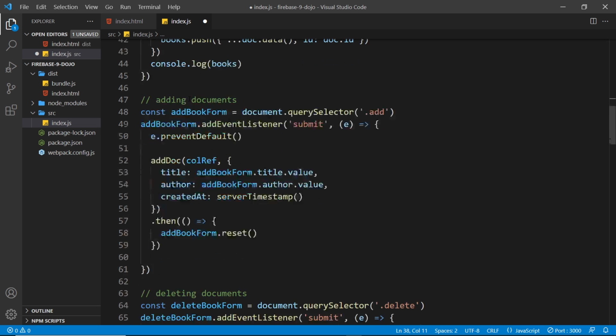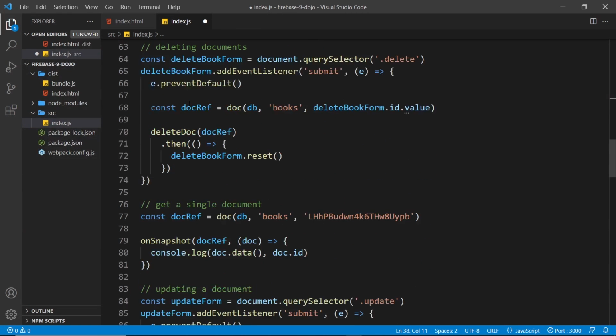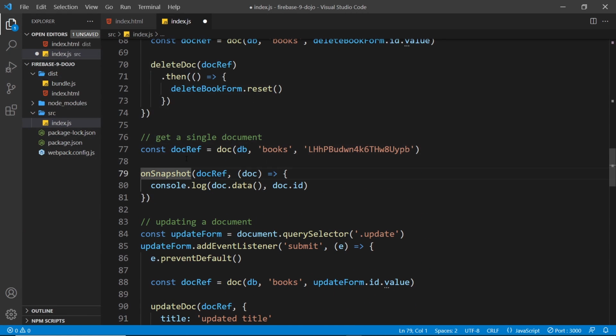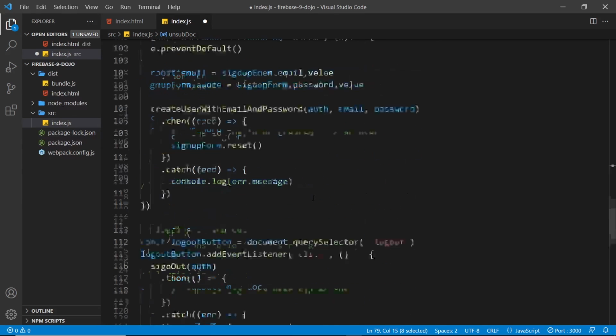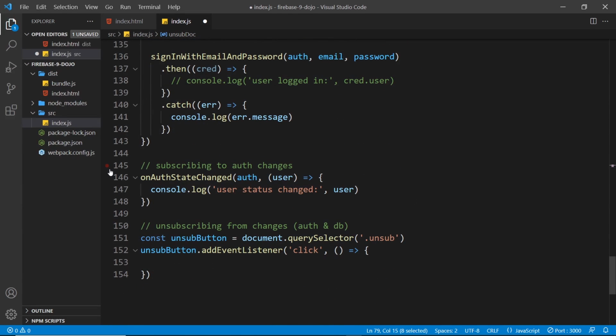I'm going to do the same thing for the document subscription down here. So I'll say const unsub doc this time, since we want to unsubscribe from a document. And again, this returns to us an unsubscribe function, which is stored inside this constant. And the same is true for the authentication status change one as well. So this also returns a function, which is an unsubscribe function. So I can capture that in a constant as well. And I'll say unsub auth for that one and set it equal to this.